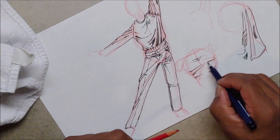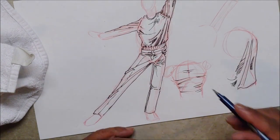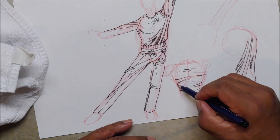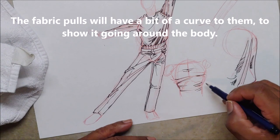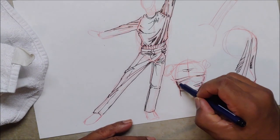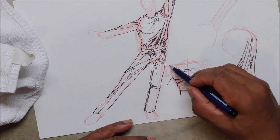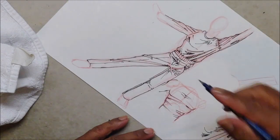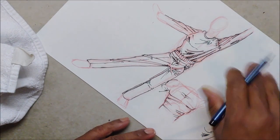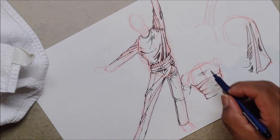There, and as I said, you have the pulls there, but because it's round, because your body's round, I just lost that one. Don't worry about it. Just forget that one. So, of course, your shirt is going to be tight against the side of your body. Same thing with the arms. If it's tight on the arms, remembering that it's round, you have to go around.